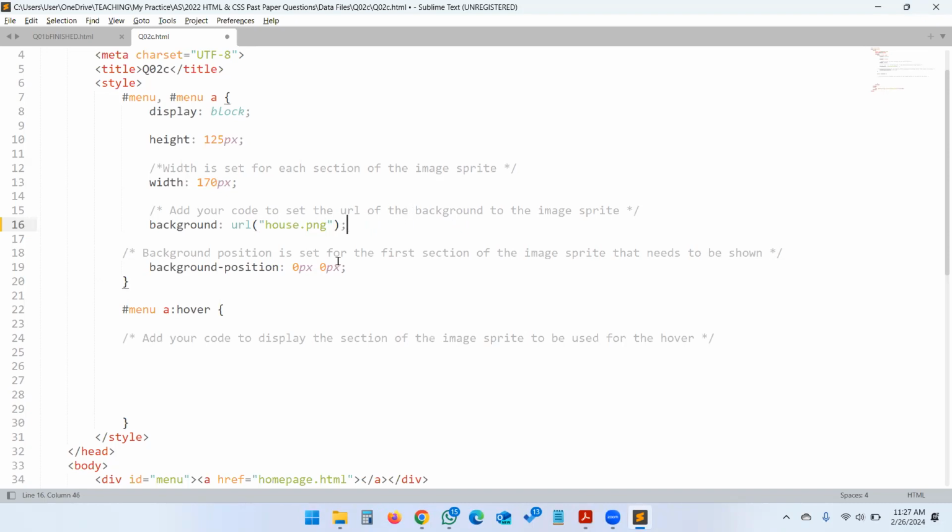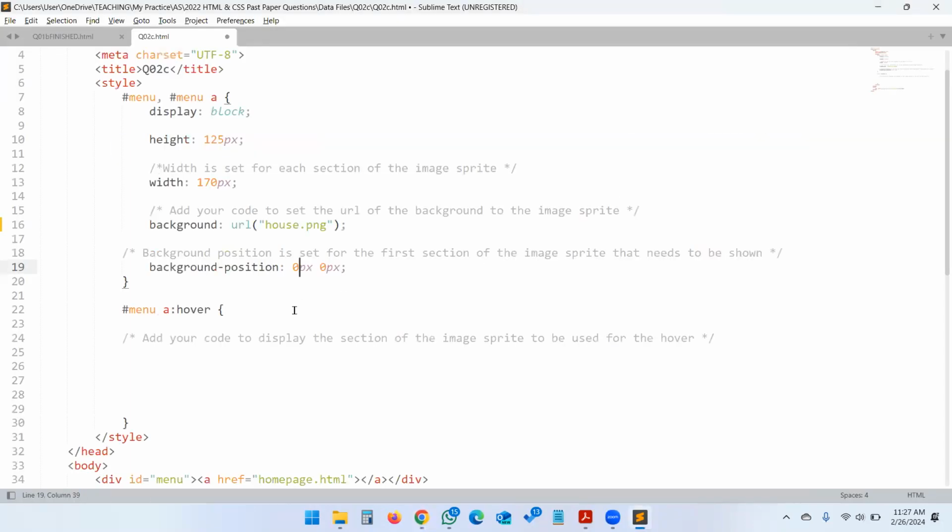Then the next thing it says is background position. So the position of the image is starting at 0 pixels, 0 pixels from the left, 0 pixels from the top. Can you see where my cursor is, guys? The image is going to be placed right over here. This is the starting point, so 0 from the left, 0 from the top. Let's see how that happens.